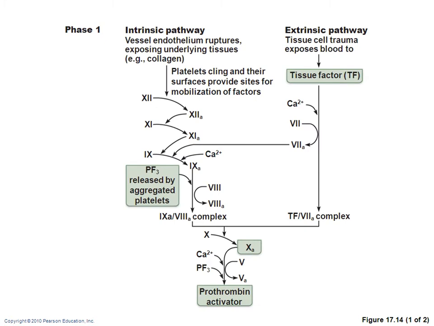Okay, so this is showing you two different pathways, which I'm going to come back and talk about. We see intrinsic pathway and extrinsic pathway at the top. For right now, just forget about it. Look at all the clotting factors. So everything you can see here with the Roman numeral is a clotting factor.